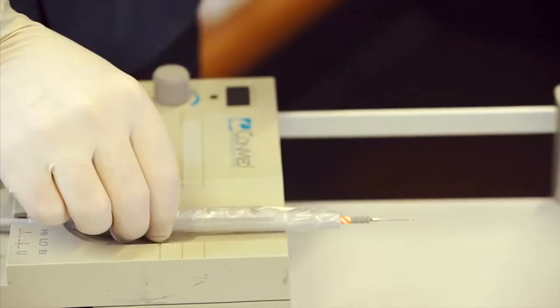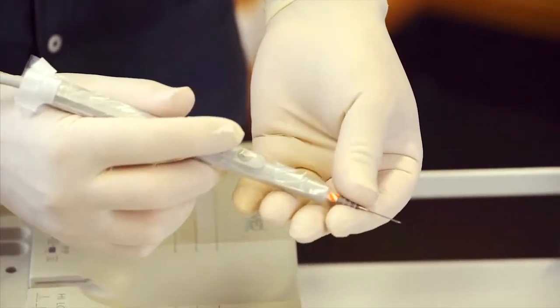So in this section, we're going to talk about the procedure itself and the bits that you would like to know and need to know before you go ahead. Firstly, at Snip Vasectomy Clinics, we use a device called a hyfricator to do our vasectomy. Now, a lot of people also know this as the laser vasectomy.